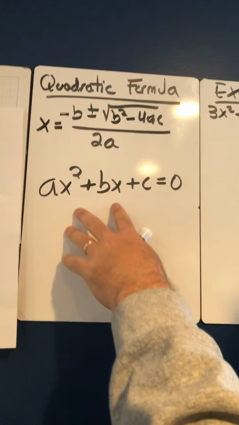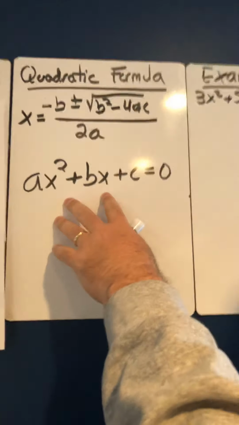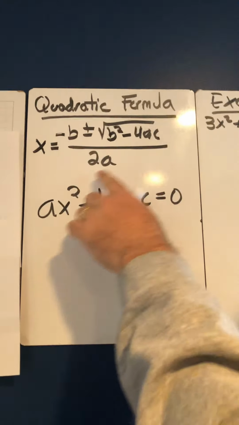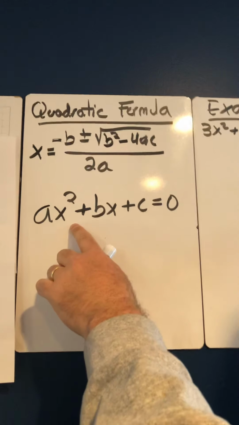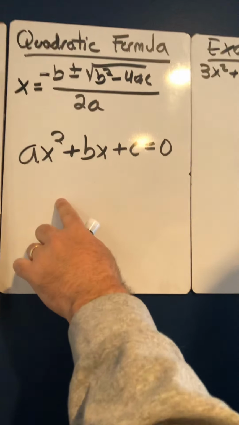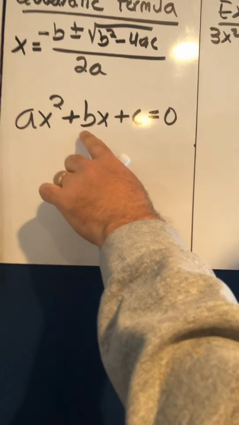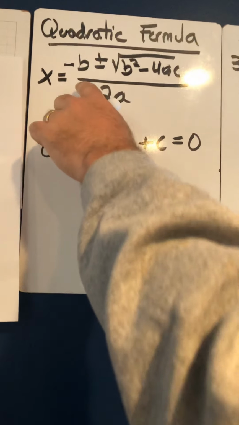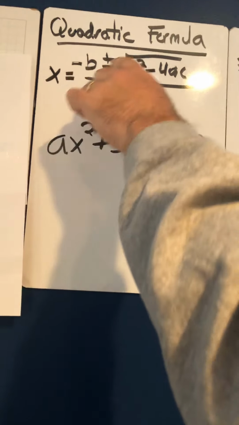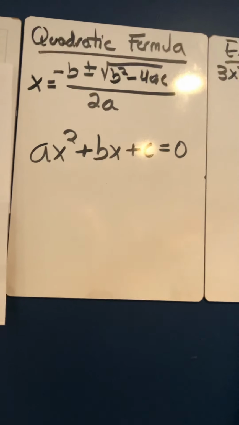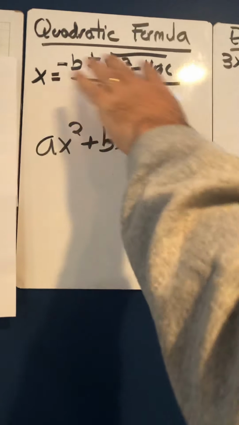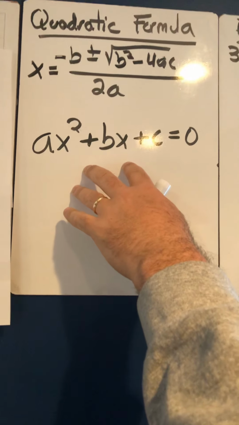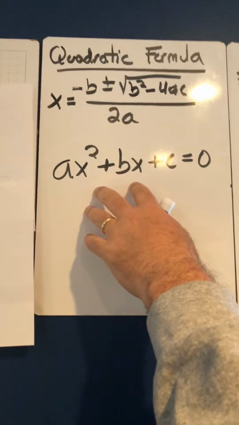Now, you might ask, where did this come from? It's pretty intense, but basically, some really smart math people took this equation and solved it for x, so moved all the stuff around, and solved this equation for x, and that's your answer. So in terms of x, this is your relationship. I can show you in another video how it works and why it works, and it's certainly out there on YouTube if you like. But let's move into the example.